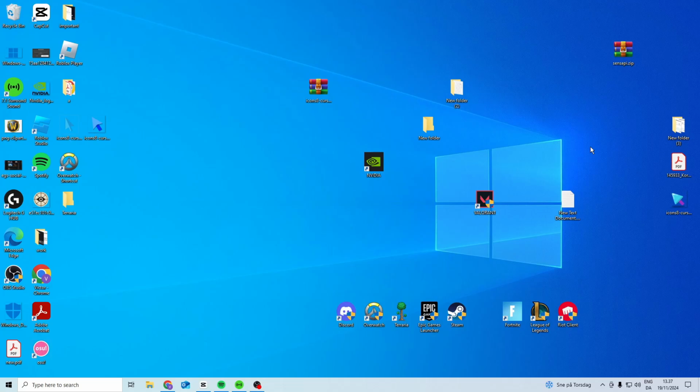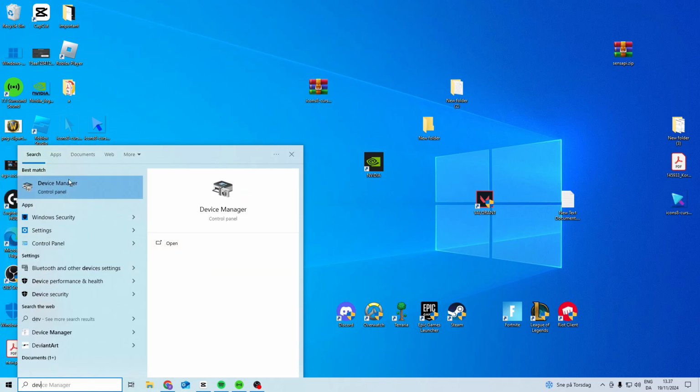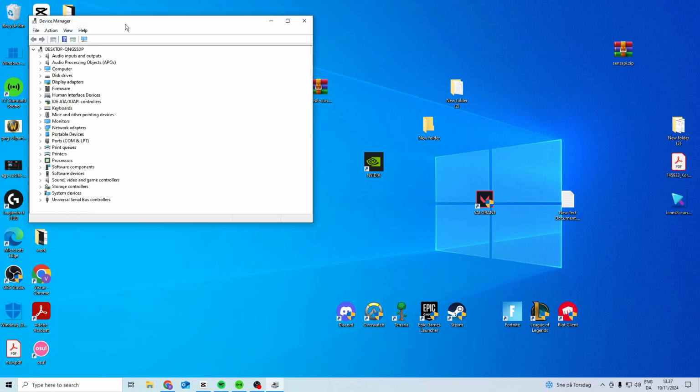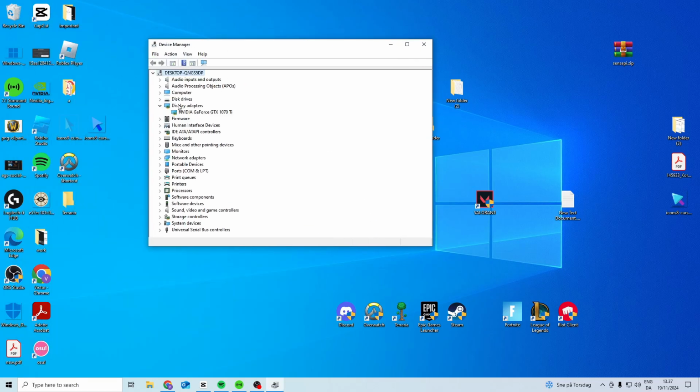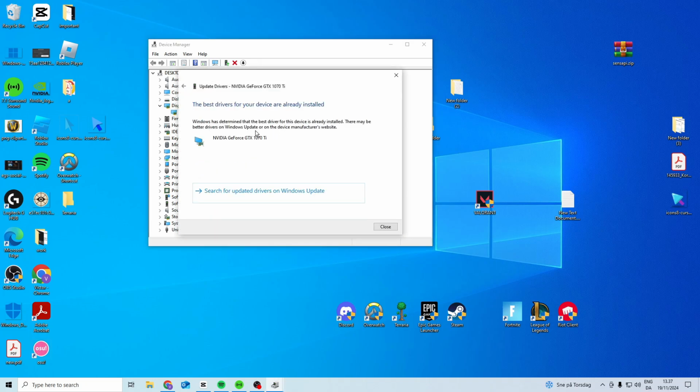In this video, I'll show you how you can fix screen resolution problems on Windows 10 and Windows 11. Now the first thing that I suggest you do is you come here and search for Device Manager. Open it up and in here find Display Adapters. Right click and make sure you update the driver to your graphics card. Click on it, search automatically.